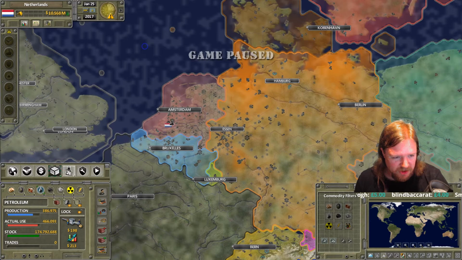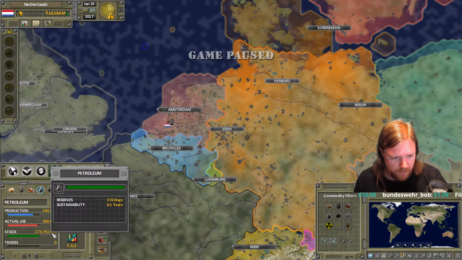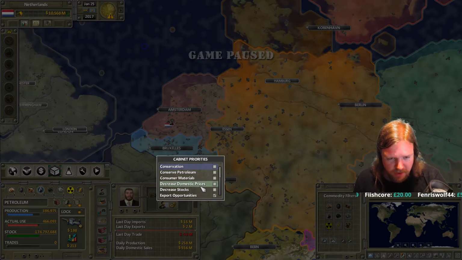So now if we go to our goods overview, you can see that we are getting rather large stocks of goods. We will then be selling those stocks off once we are a little bit more aggressive in how we sell this stuff off. Why do we have 174 million barrels of oil? It's not locked. I think you could do with being slightly more aggressive in how much you're selling.